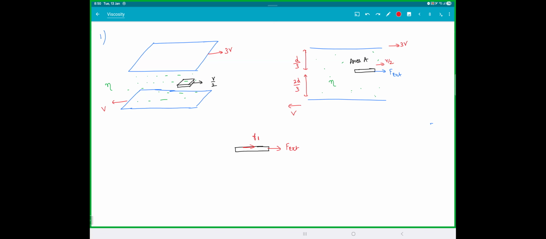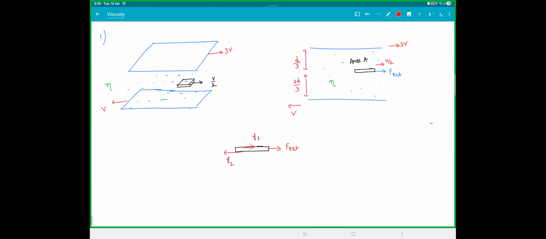If this is v by 2 and this is v, both are going opposite. This friction is opposing this plate. Is this making sense? The frictions are not backward. Friction's job is not to oppose your velocity, it is to oppose your relative velocity.